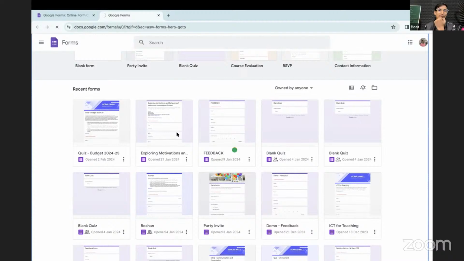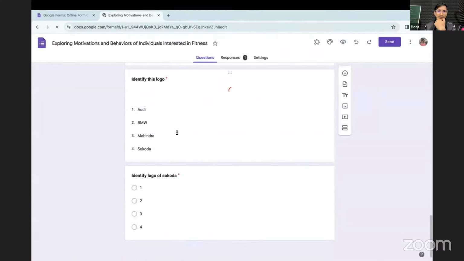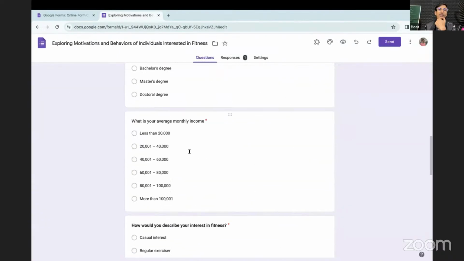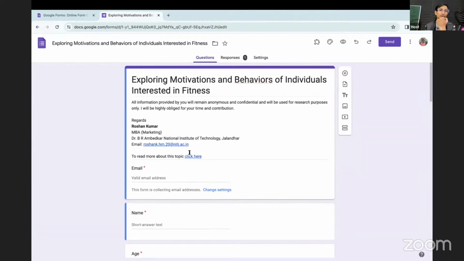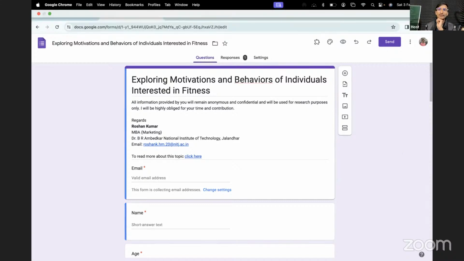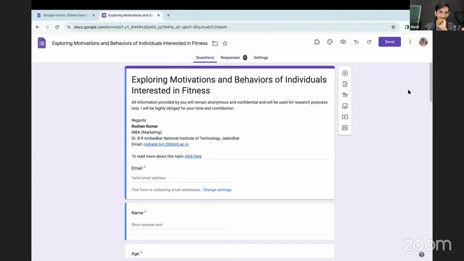Suppose this one, this form I am having, right? Now I want more responses for this, so I will be making this more interactive. The feature which I will enable here is known as a chatbot. Now how to enable it? I will be installing an add-on. Anyone, how to install add-ons in Forms? Quickly, how to install add-ons?